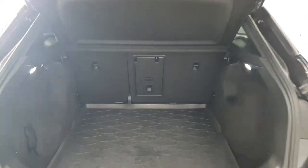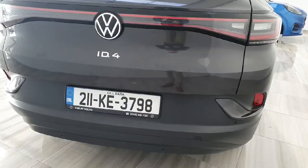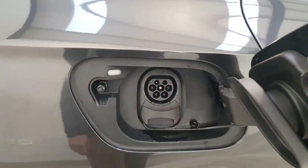There is an extra compartment underneath for storage for the cable. There is also a 60-40 rear split and a ski hatch in order to be able to store larger objects if necessary. This vehicle does have front and rear parking sensors, with the charging port being located on the rear right-hand side.